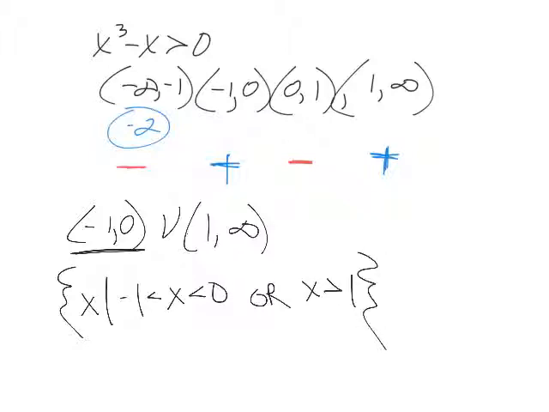So those are your options. This one right here associates itself with this part, and this associates with this. And this just says x is greater than 1 because it goes to infinity, so there's no stopping point. Like there was a beginning and a stopping point for this one; x had to be between there. But here, the x is not between anything. It's just bigger than 1. So you don't have to write 1, 2, 3. It's just this one right here. Okay? So that's example 2.